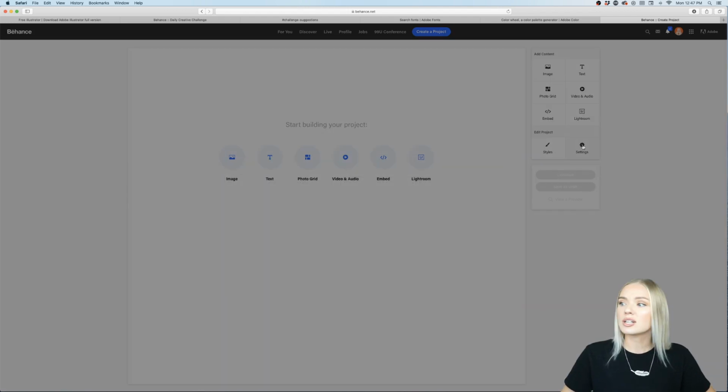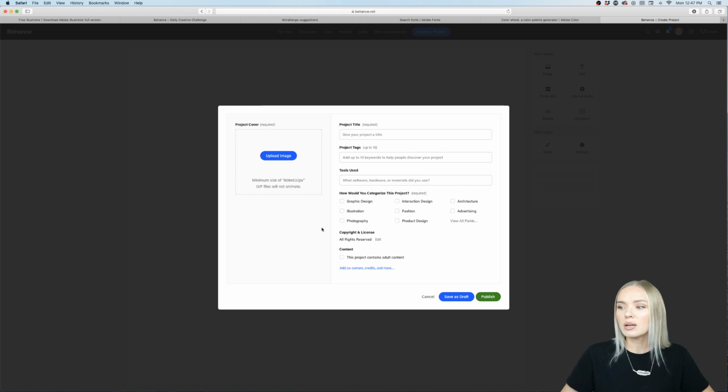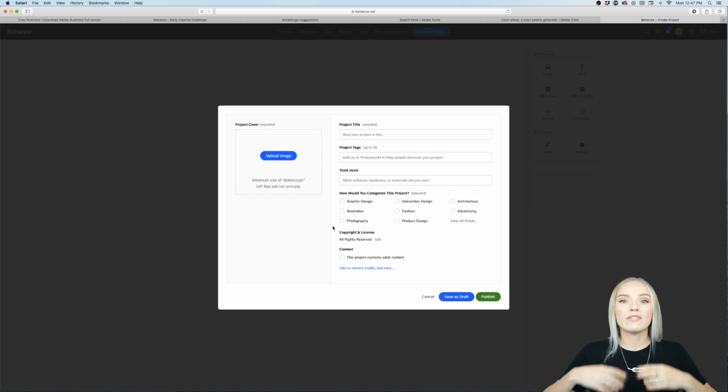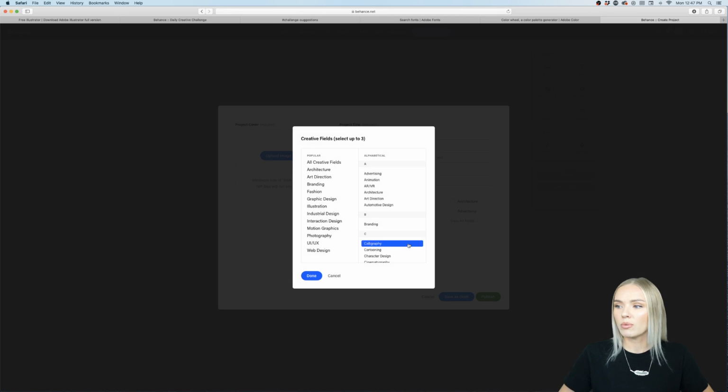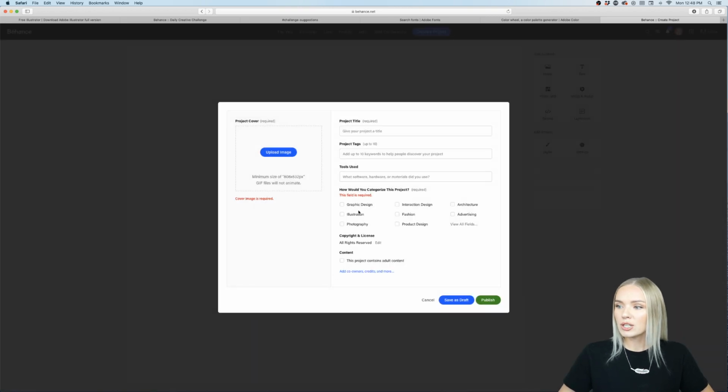And we have here our settings, guys. These settings are really important that you fill them out correctly, because the hashtags that you use can be really helpful for you to be found in a certain specific specialization. So here we have different fields that we are going to be using. Here we have graphic design. Let's take a look at what we have. We have branding. So this will have to do with branding. And if you're using illustration, make sure to link illustration here as well. We have illustration here as well. All right, so make sure to check those.